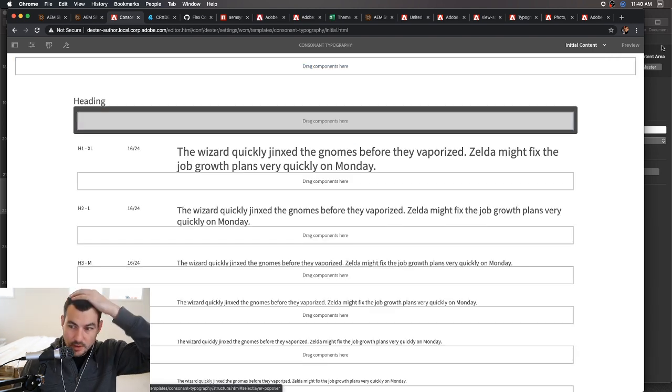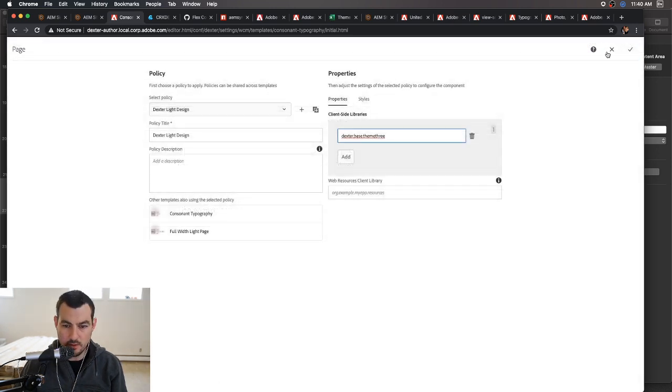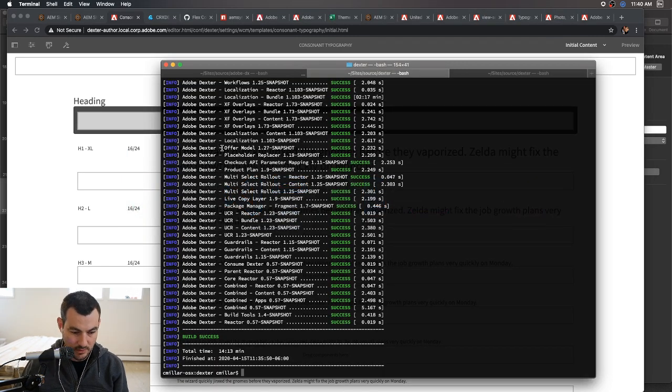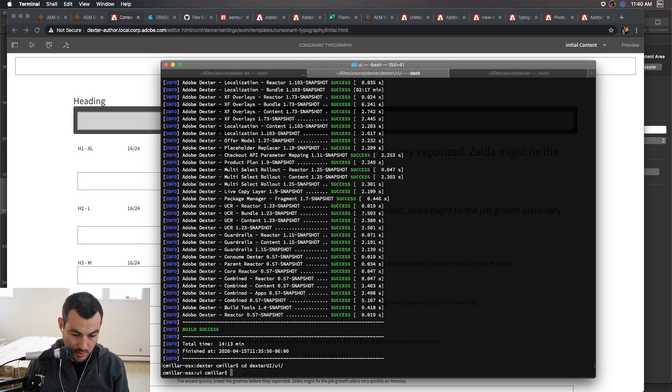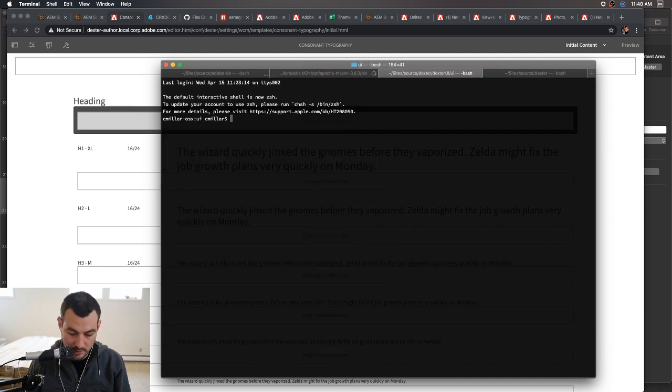So, if we look, ooh, this does not look like the theme. Oh, it is theme 3. Okay. There's something funky going on with this. So let's go fix it. Oh, I know why. Let's do cd Dexter UI. And let's go, or actually, we need to go back. Oh no, that's fine. Let's see here. npm run. Gosh, it's been a while. npm run am libs. It'll build our entire client lib stack for us.